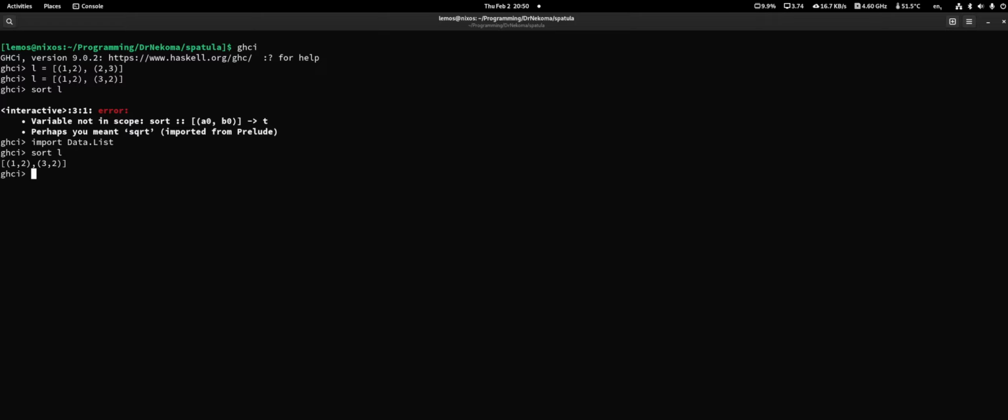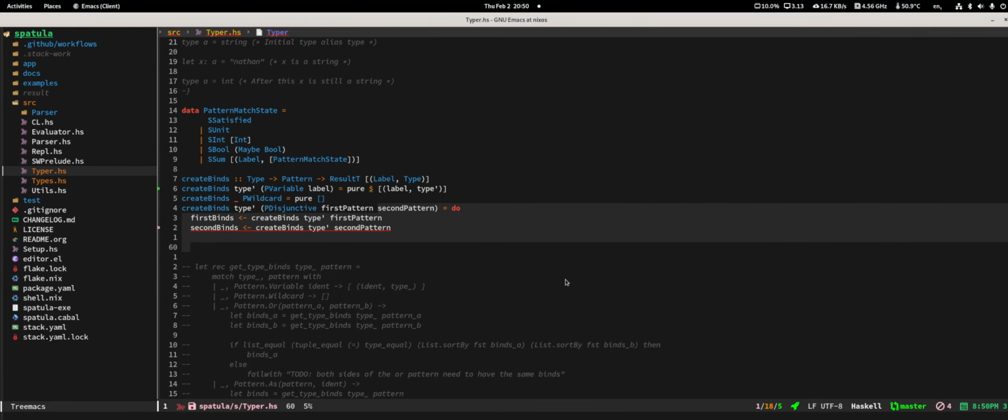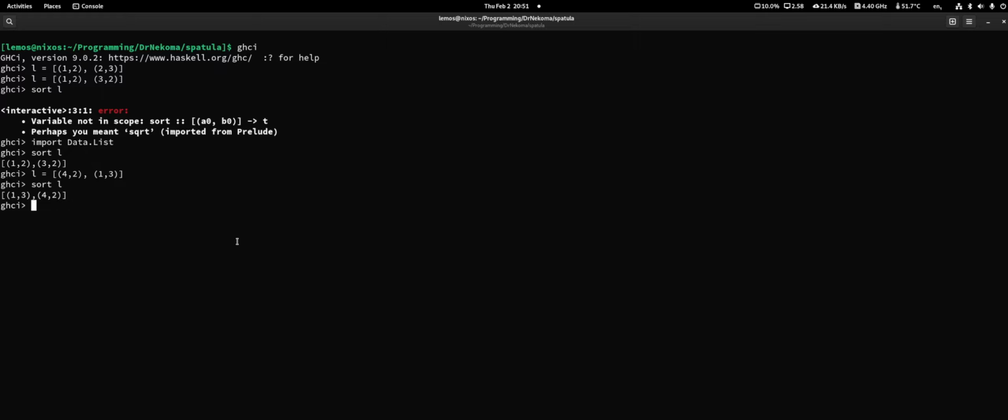Wait, so if I ask to sort a list of tuples, is that not sorting using the first member of it? Why? Hmm. Oh wait, this is wrong. Okay, I'm dumb. So the tuple itself doesn't matter at all. This can be whatever. The problem is the first one. So this is 2. Let's put 4 actually, and then we will ask sort. I don't need to do any of that. I just ask sort. Wait, you have to take care there. Do you want to sort by what? You are sorting by the first key only, right? Well, I don't know. It's there. Oh, okay, I was not seeing the code there. You shouldn't assume that at all in Haskell, dude. No, but I just tested. Oh, you just tested.